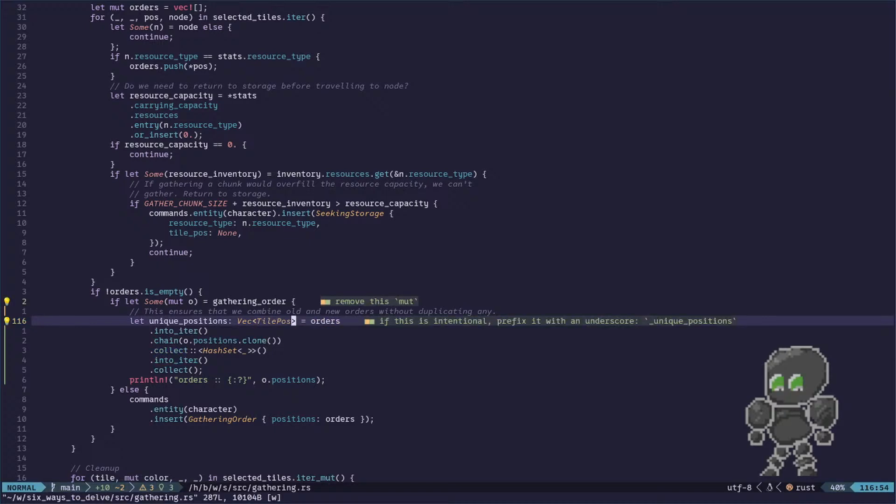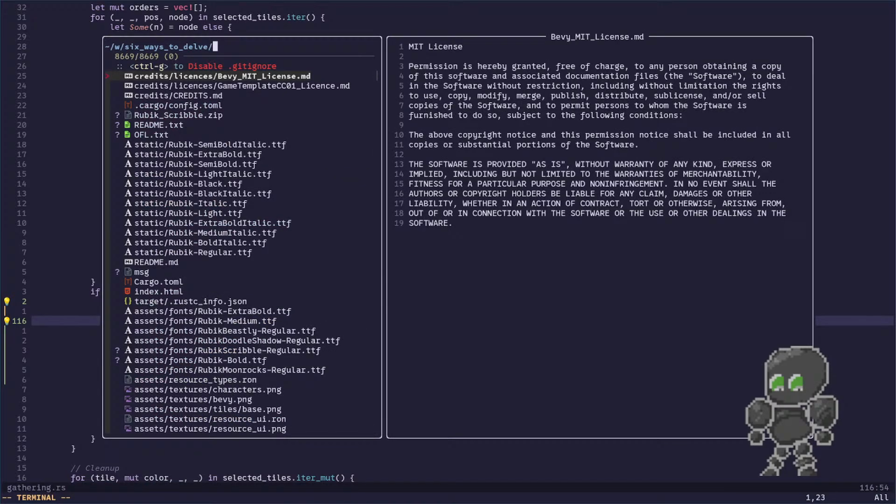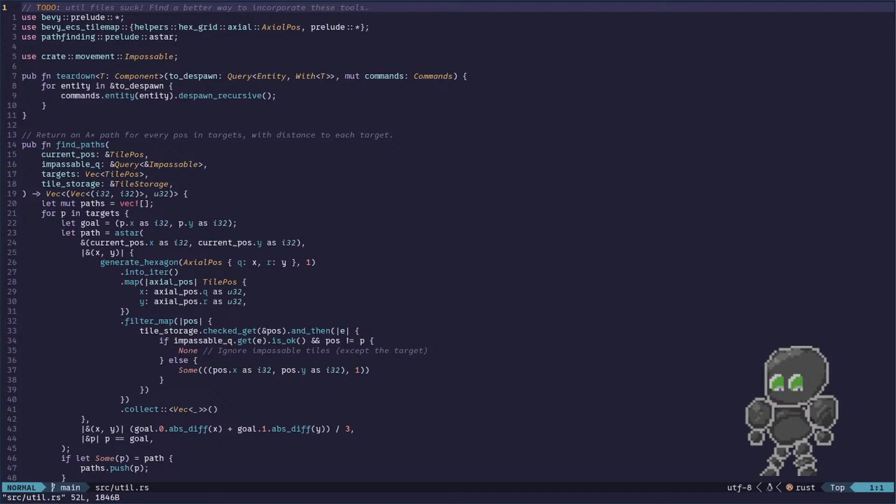And then we would need to sort it based on returns of our A-star algorithm in util. Oh, and it does actually support multiple targets.